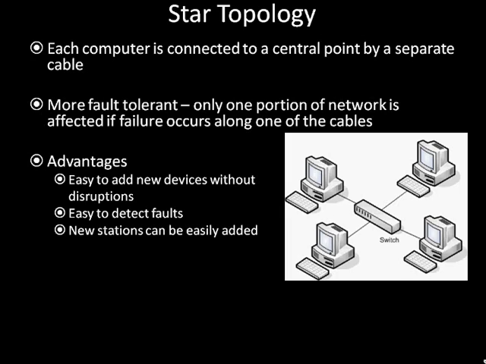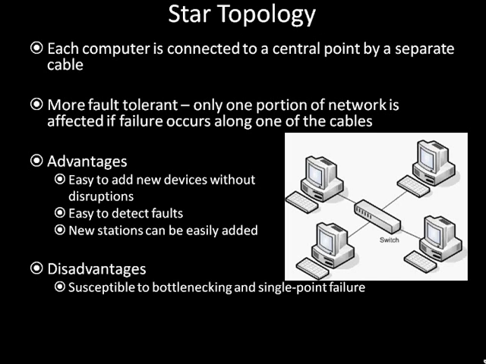Disadvantages of the star topology. The star topology is susceptible to bottlenecking and single-point failure because all the nodes rely on a single connection device, that is, the hub. Total installation cost can be higher because of the larger number of cables, but prices are constantly becoming more and more competitive.